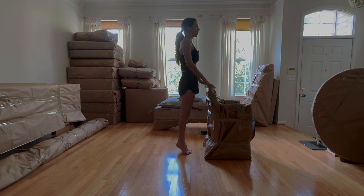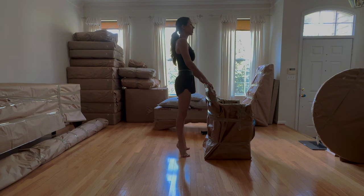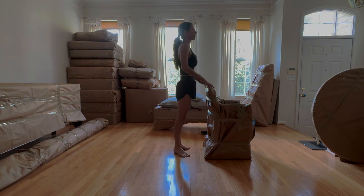8, 7, 6, 4, 3, 2. One, lower it down, rotate those toes out. Stand up tall. Lift, lower, double time, lift.